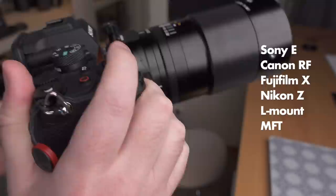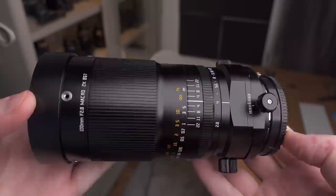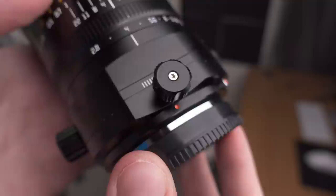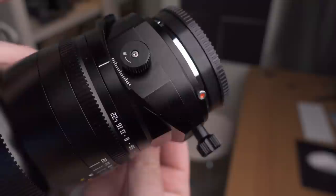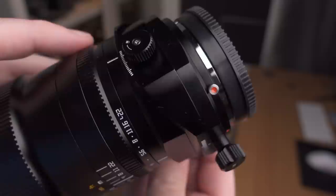It comes for all the common mirrorless mounts. The build quality is pretty okay, but not as good as the Astro Hory, and a few parts feel a bit cheap — for example, the lens cap is of the vacuum type that you just pull from the end, and it feels like they tried to save some money there. The knobs for the tilt-shift functionality have a lock on one side and the corresponding knob on the other, and both the lock and the tilting mechanism feel a bit flimsy — not as high quality as the Astro Hory, but it works.